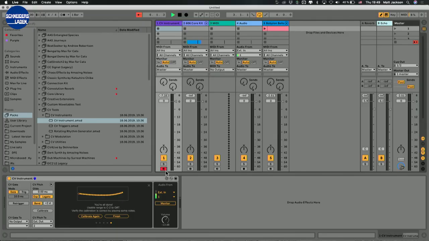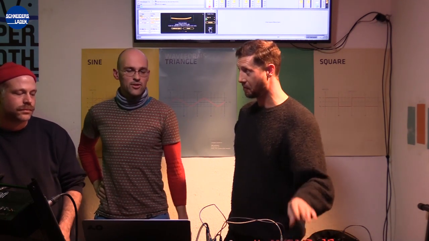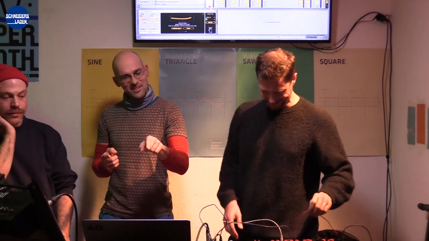Especially in the higher ends, you see that it has some issues, and these are, let's say, flattened. I mean, there's a big question here: is this actually desired? Do we actually want this? If you just want to make something which is noisy, or you don't really care about pitch, then you would not need this. But if you want to, I don't know, let an arpeggio play over four octaves, and you want everything to be in tune, then they sometimes have to somehow get around this, and this is not easily achieved with analog gear as is. So this CV Instrument does that for you.